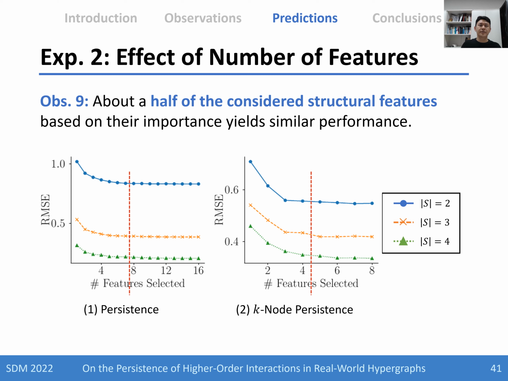Based on the feature importance, we tried reducing the number of input features. We start from using all features and repeatedly remove the feature with the lowest importance. We can see clear diminishing returns in these figures. That is, the reduction of RMSE due to an additional feature decreases as we have more. Also note that using about half of the features gives sufficiently small RMSE.